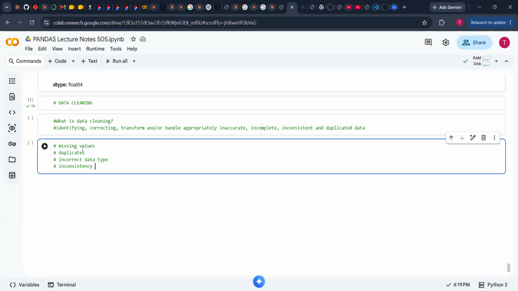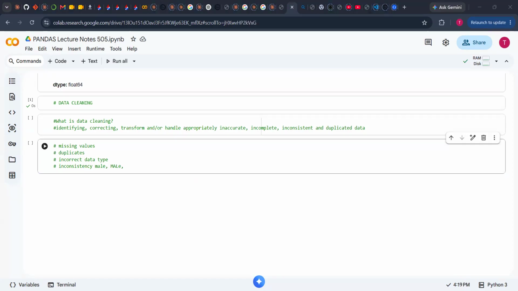For instance, instead of spelling male like this, you spell it like this, or maybe other ways. While the spellings might all be correct, they're inconsistent, and the results will not be accurate if we analyze with such differences in spellings of the same word. Python in particular is quite sensitive to some of these things.